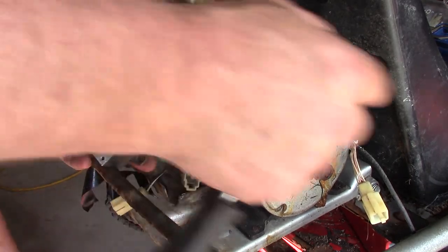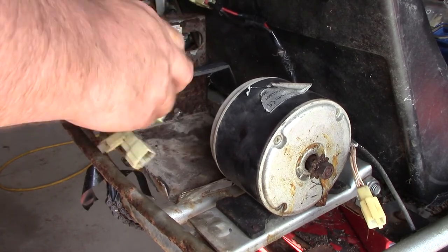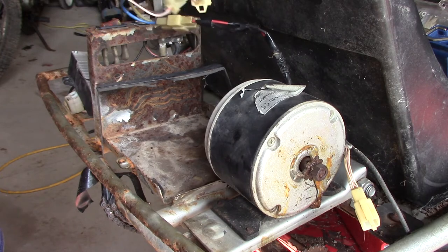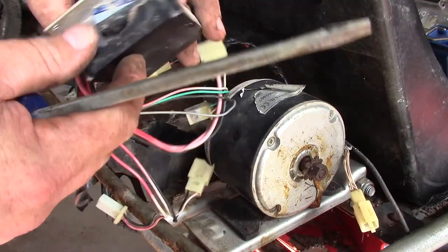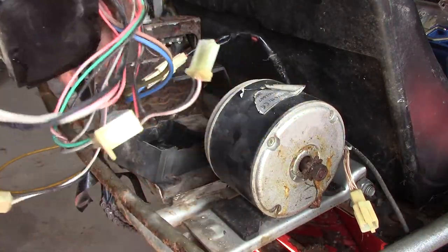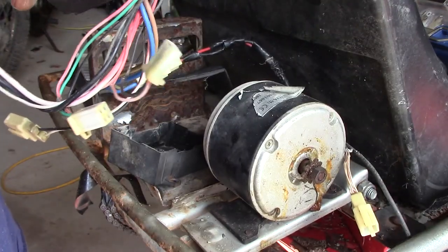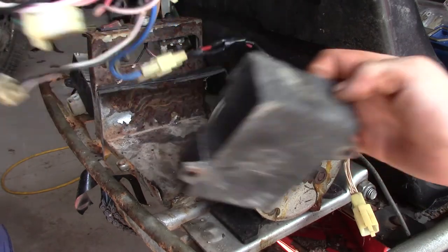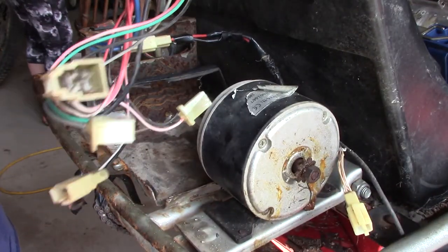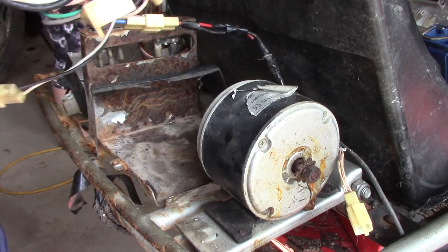I was just going to crack this one open and see how it looks on the inside here, if we can. It might not come apart. Looks like it's full of mud. I bet it's messed up, a lot of mud and water in there that's been rained on. Knock some of the mud out here. Oh, here it is. That's just the cover for it. If it wasn't turned on when it was in the mud, maybe it's all right, but it sure would be nicer if it wasn't full of mud.